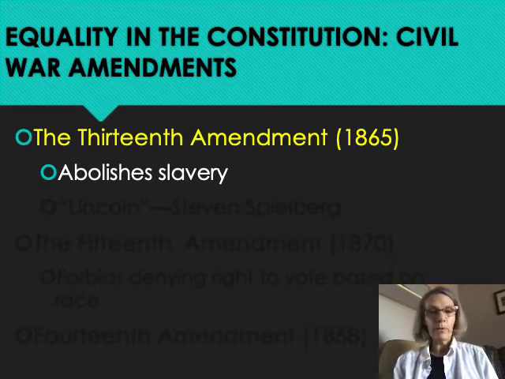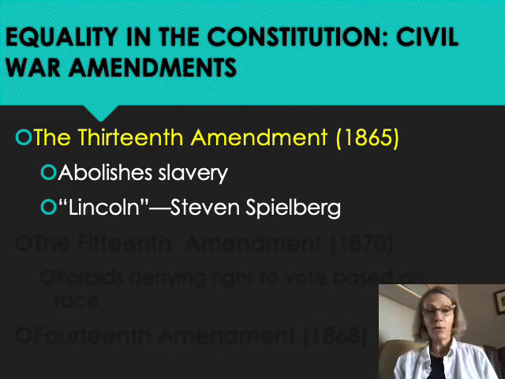You might think, why did we need that? Because of the Emancipation Proclamation. But you should keep in mind that the Emancipation Proclamation only applied to the Confederate States. It abolished slavery in the Confederate States. And so the thinking is that after the war was over, there was really no formal abolition of slavery throughout the whole of the United States. And so that's why it was important for the 13th Amendment to be added.